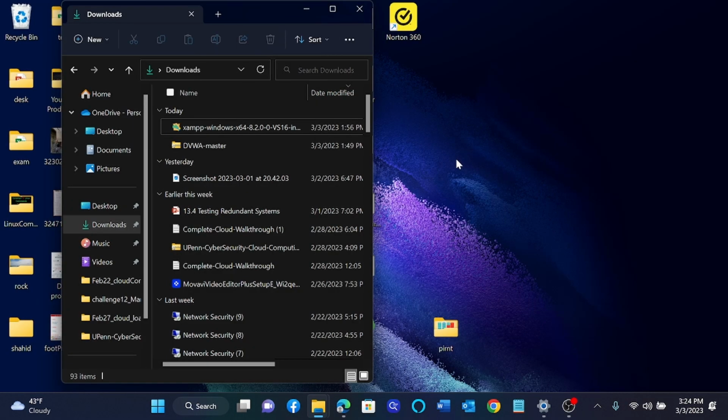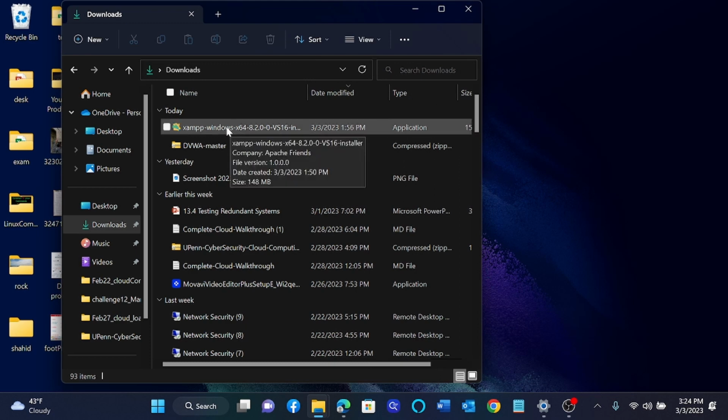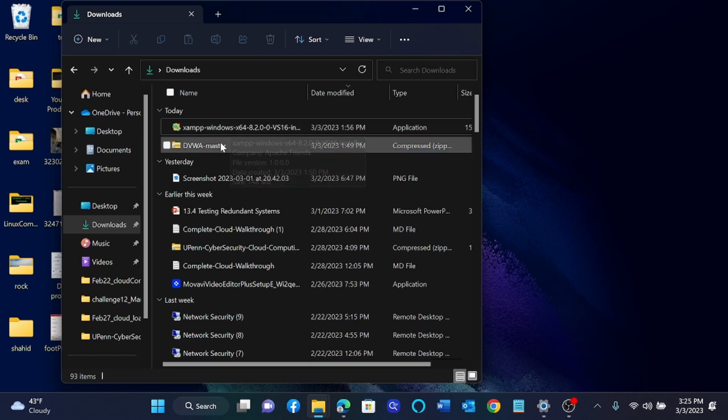So the very first one, you need to download the XAMPP tool, and I'll provide the link in the description section. And secondly, you need to download the DVWA master file from GitHub. I will provide the link as well.